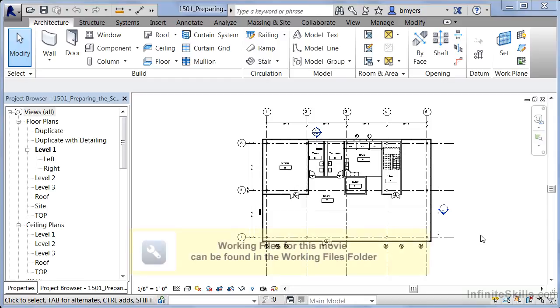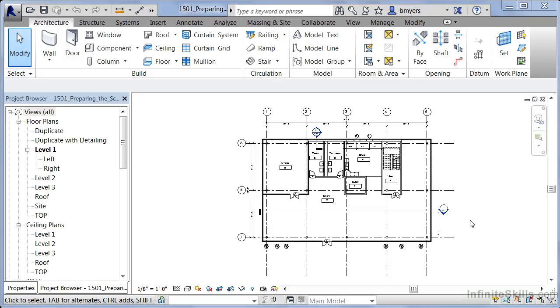In this exercise, we're going to prepare our scene to get it ready for a rendering. The first thing we need to consider is, where do we want to stand with our camera? Technically, we could do an interior rendering. The only thing is, though, inside of this project, we've only placed lights in one room. So realistically, there's just not enough light inside of this space to be able to generate a very realistic or nice rendering.